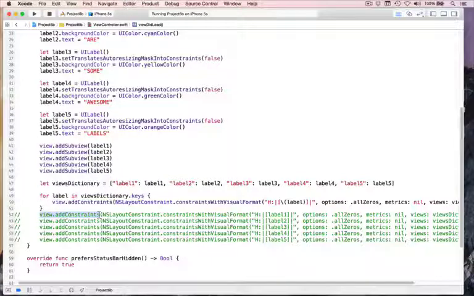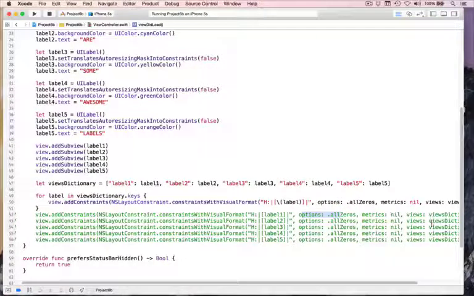Next up, we're using NSLayoutConstraint's constraints visual format method, which creates a new set of constraints we pass in with some VFL. All zeros for options, no special options, no metrics. We'll look at that in a moment, but really, for now, it's good enough. Just go ahead and create it.